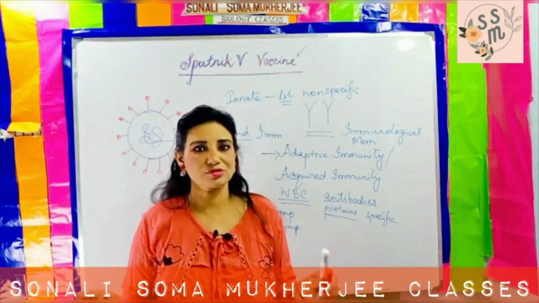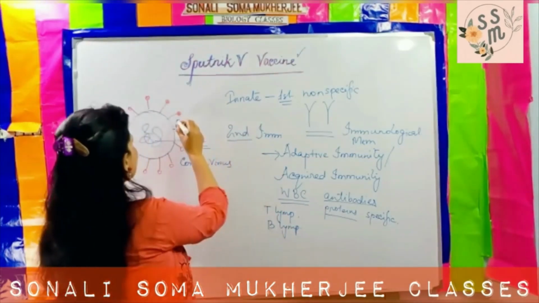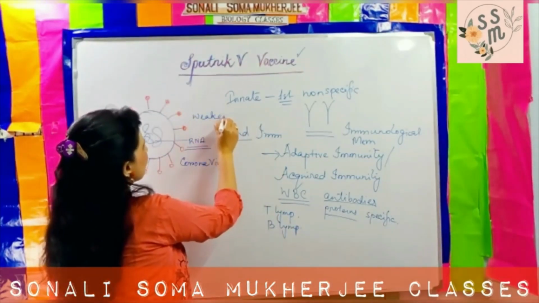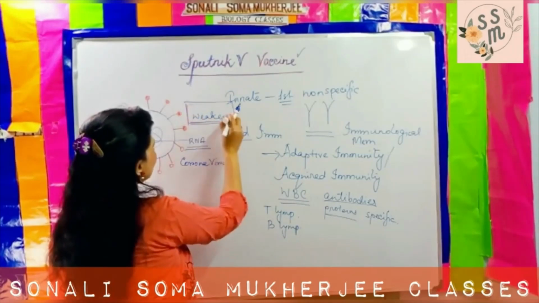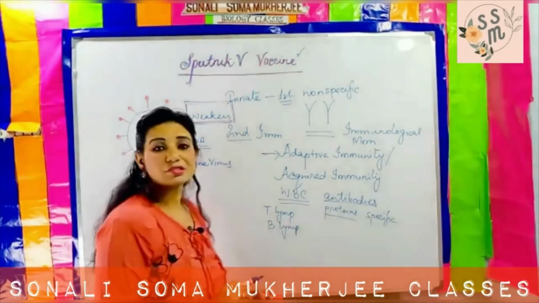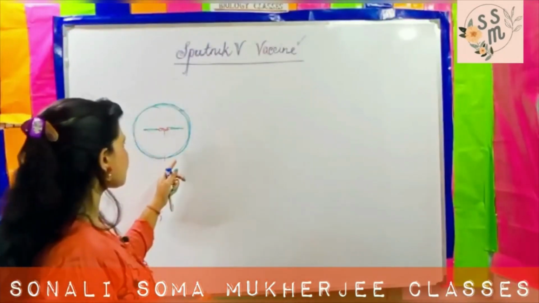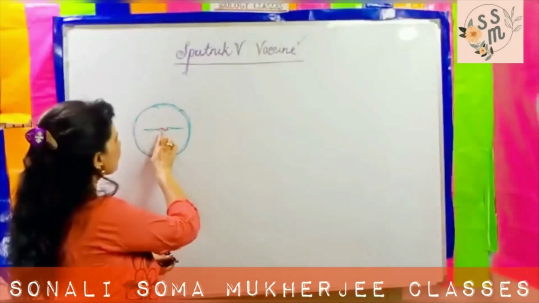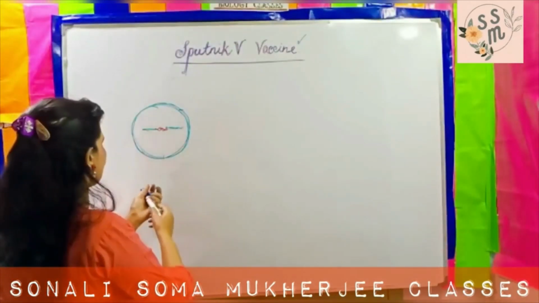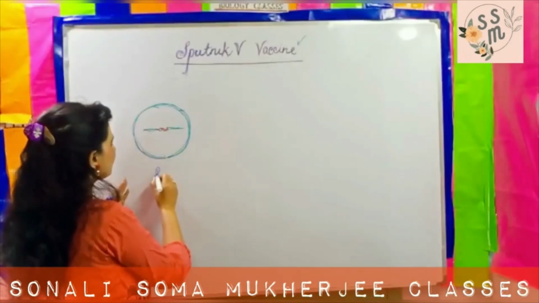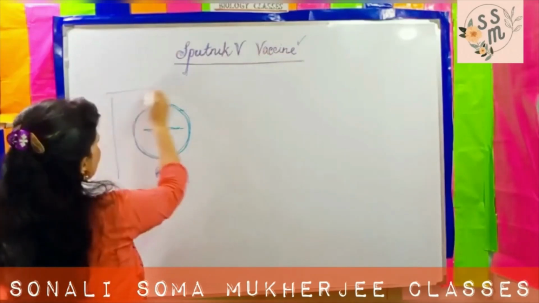So if we remove those disease causing factors and then we weaken the virus, we have to weaken this virus in such a way that it is harmless. Remember, I am putting it in this box so that everybody can understand this fact, that the virus that is given to your body is completely harmless. The vector that is used is adenovirus, where the small component in red is the SARS-CoV-2 component. Now when this vector, which is a recombinant you can say, is introduced into the human body.